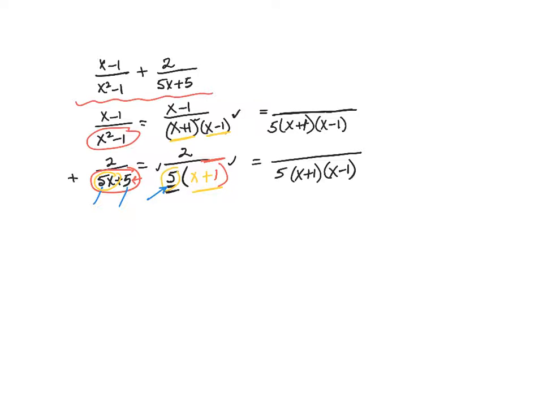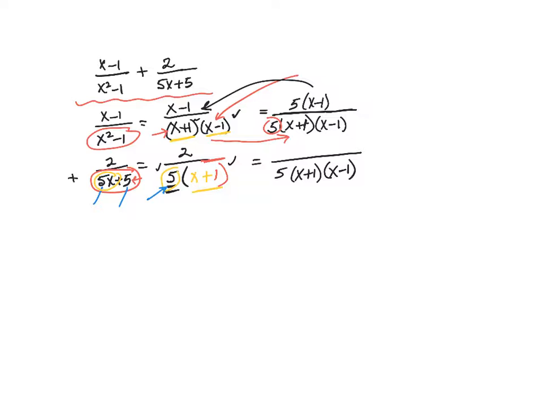All right. At this point, you are going to look at the denominator on top, this one right here, and you're going to say, how is it different from what I have over here? Well, there's a 5 down here that I did not have before. That means I multiplied this denominator right here by 5. Therefore, I'm going to have to take my numerator, which is x minus 1, from right here and multiply it by 5.